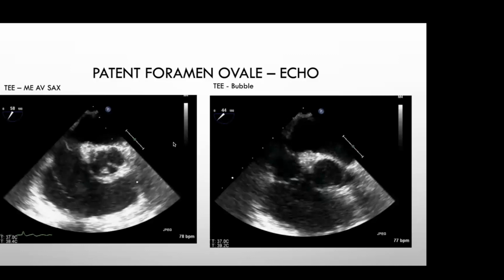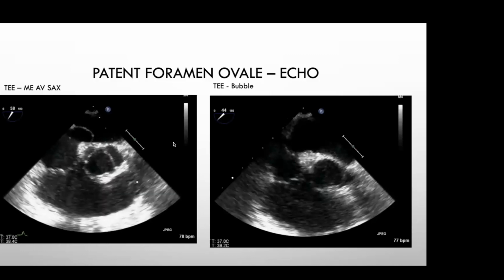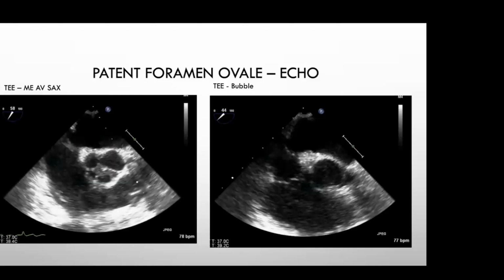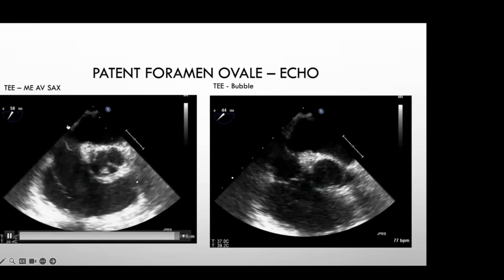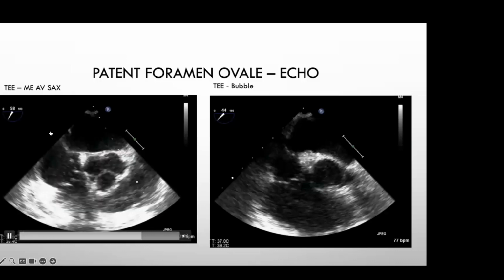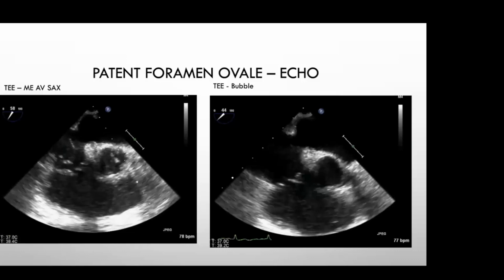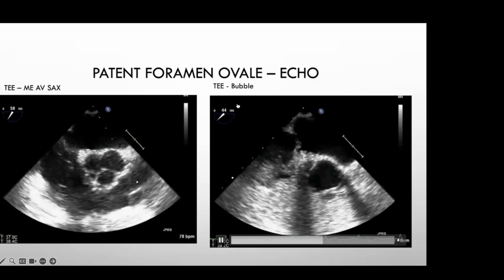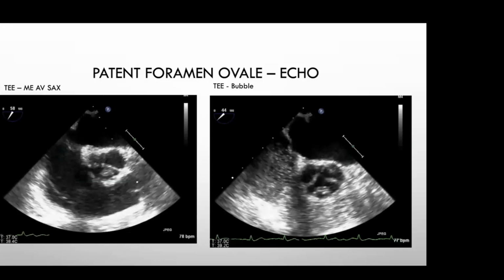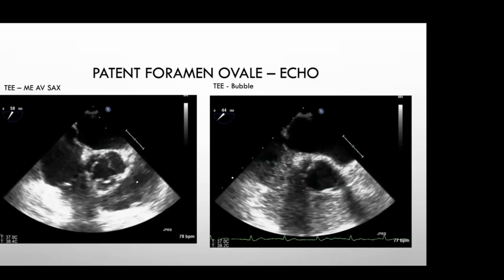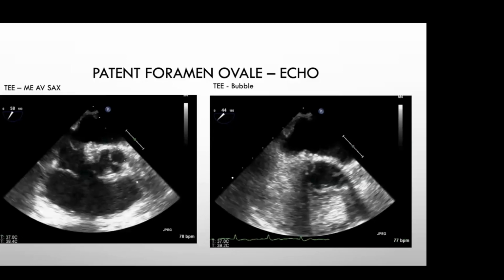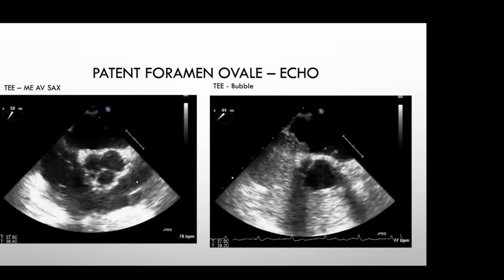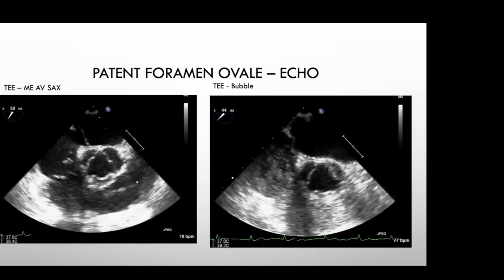So this is a transesophageal echo of the same patient at the mid-esophageal level, at the short axis at the level of the aortic valve. Here you can see that there's a highly mobile interatrial septum between the left atrium and the right atrium. And on bubble study, you can see the same transition of bubbles moving over to the left side of the heart. Again, a little bit hard to appreciate just because of the choppiness, but you can see that it doesn't pass over with every single heartbeat, but rather there's some variation, which is due to respiratory variation. And so this is very consistent with patent foramen ovale.